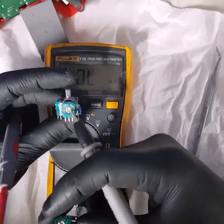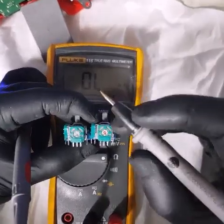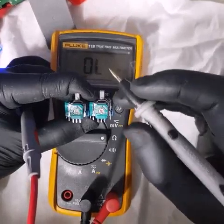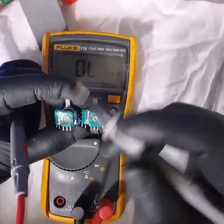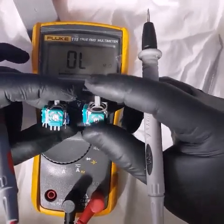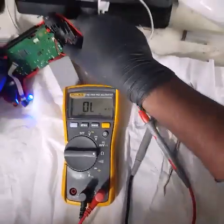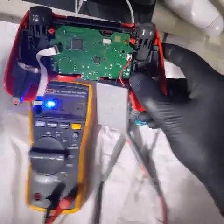It won't affect you in games like FIFA that don't require precise movements, but if you're scoping down or playing a game that has precise movements, you want this to be exactly on point. We're not a shop that does dodgy business — we want our customers to be satisfied. So we don't use this aftermarket model anymore; we've ordered another batch of the original ones which is about to arrive. Hopefully this video has helped someone. I'll assemble this controller back up, do a final test, and show you guys.